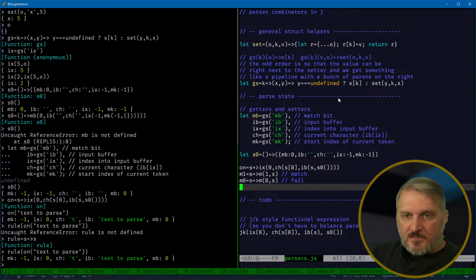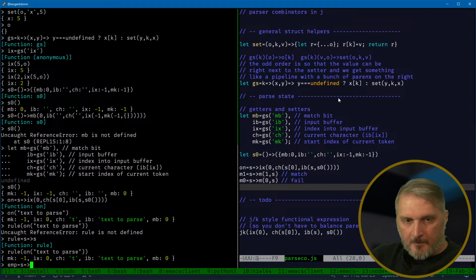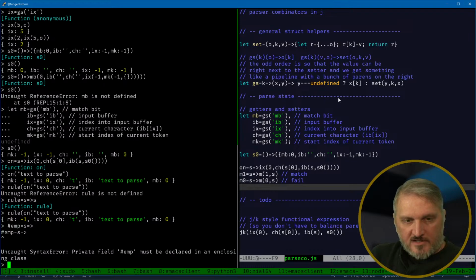So what's next? Rather than just copying it, let's deduce why we need these things. The first thing we want now that we have a parse state is a rule called emp, which takes a parse state and always matches. It matches the empty string.